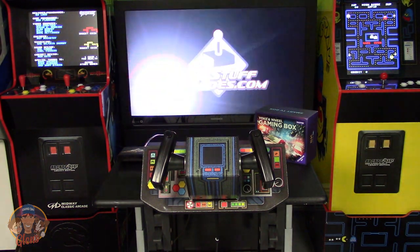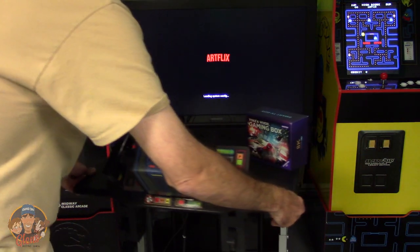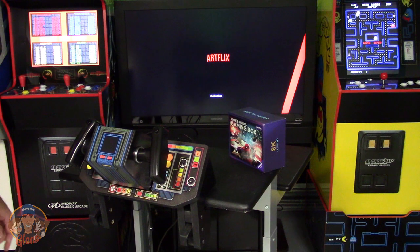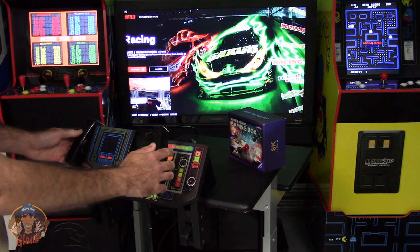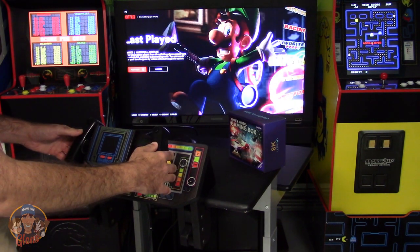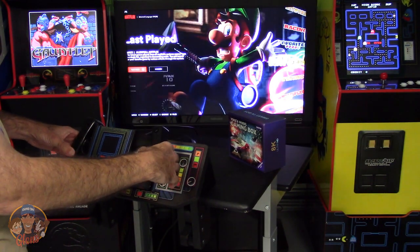Very nice intro. What I'm going to do is turn this a little bit so you can still see the TV flat on. So we have, again, the yoke here, and by moving our controller up or down, we can navigate our menus here.